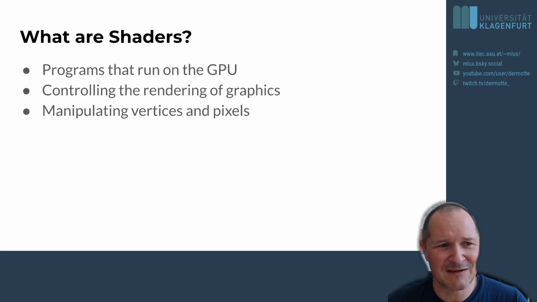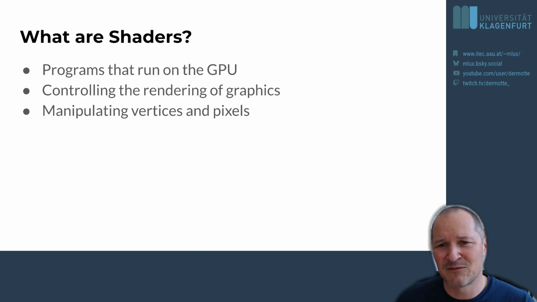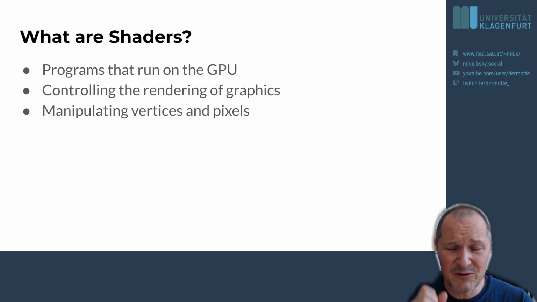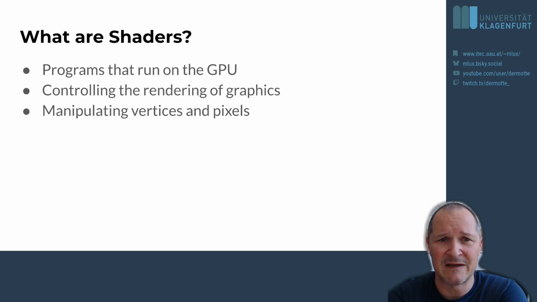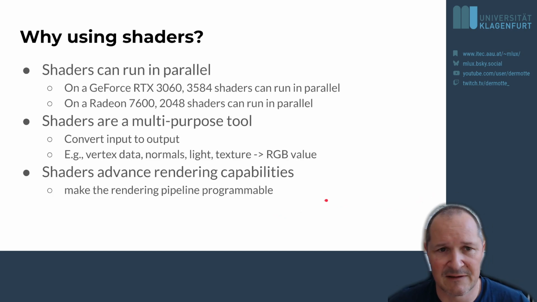What are shaders? Shaders are small programs that run on the GPU, nowadays a general purpose processing unit, but it's actually the graphics processing unit that controls the rendering of graphics. And a shader can not only give a color to some pixel, but it can also manipulate vertices and pixels. So that's the cool part. So consider you have this sphere and you want to have it tessellated so that it looks rounder in the silhouette. There are more polygons, and you can still do that with a shader. That's the idea of it.